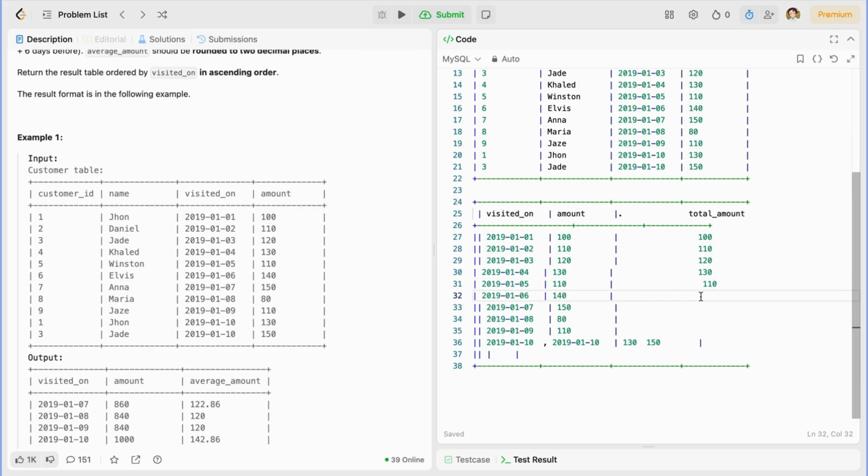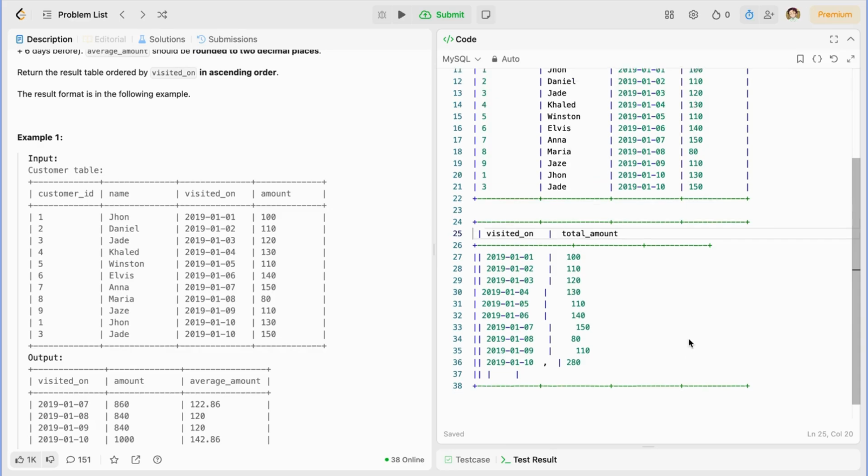Okay, here the total amount will be 140, 150, 80, 110, and here it will be 130. All right, this is how it's going to look.